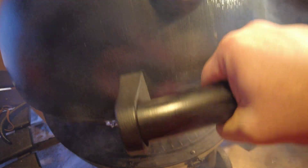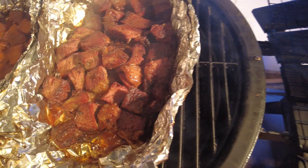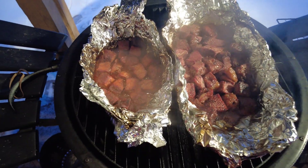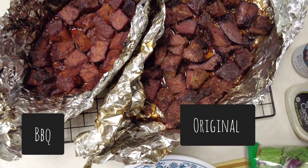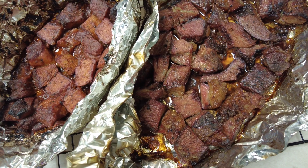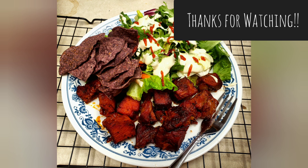It's been about a half hour — I'm going to open these up and see what they look like. Oh yeah, they're starting to get a little crispiness to them, frying in their own juices. We'll get them pulled off here very soon. Here's the finished product — they got some really nice color to them, some nice texture, and they smell delicious. This is poor man's burnt ends made out of chuck roast. First time ever doing it and it was definitely worth it.